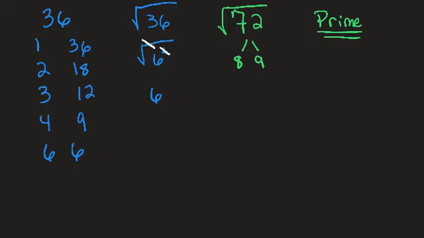Well, 8 has many factors. It could be 2 times 4. It could be 8 times 1. And so therefore that's a composite. So therefore it can be broken down further. So let's go with 4 and 2. I could do 1 and 8, but that wouldn't help me. I'm back to where I started. So we'll break that into 4 and 2. How about 9? Well, 9 is also composite because it could be 9 and 1 or it could be 3 and 3.